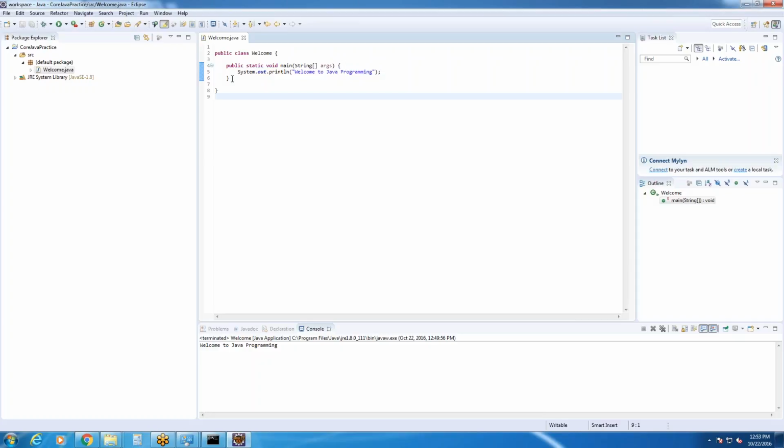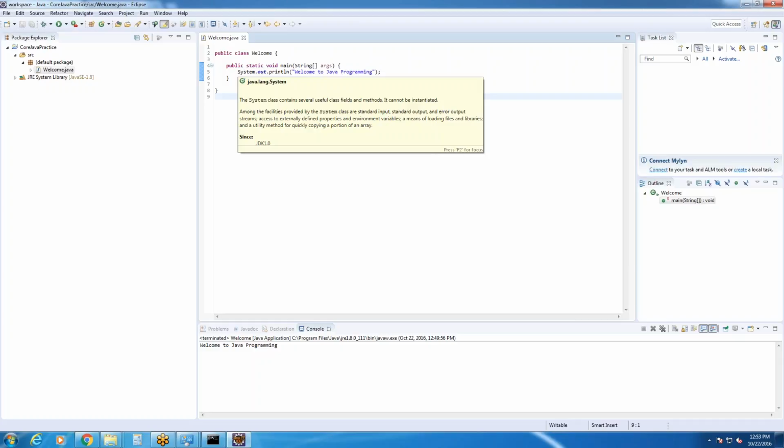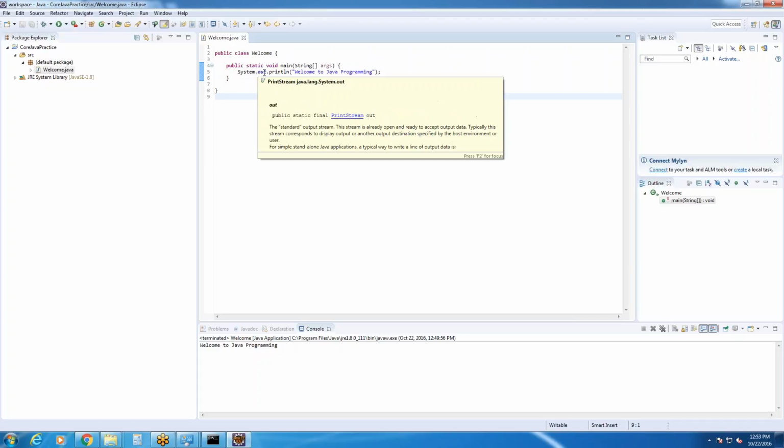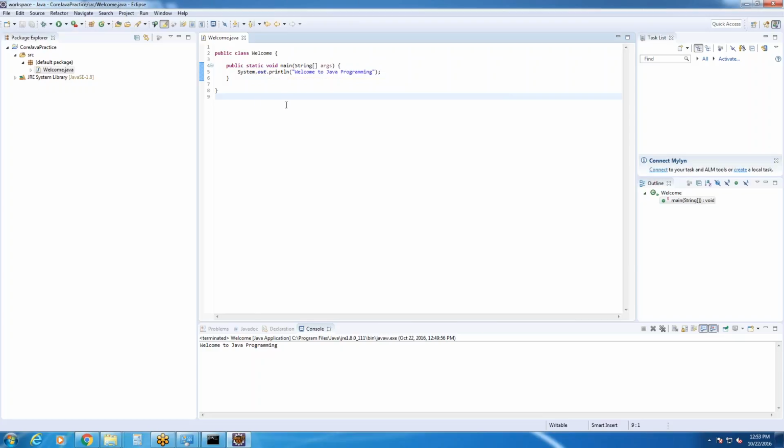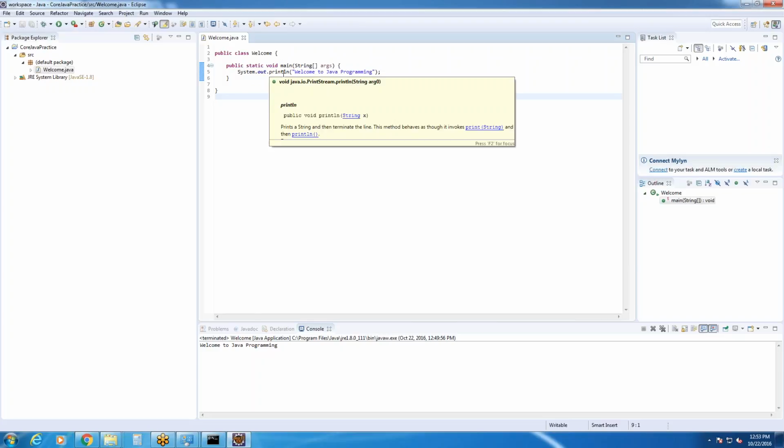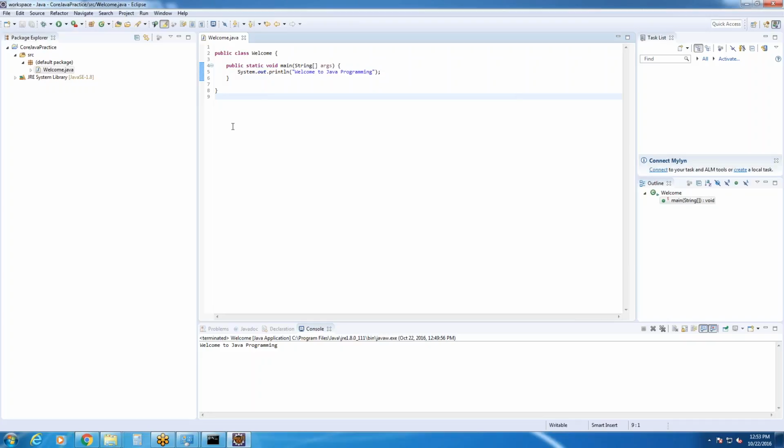System is one of the predefined classes of Java and it provides a standard variable called System.out. Out is a reference variable of that System class, and println is one of the predefined methods to print a line of text as an output line. So that output line is printed on our console. This is how the welcome.java program gets executed.